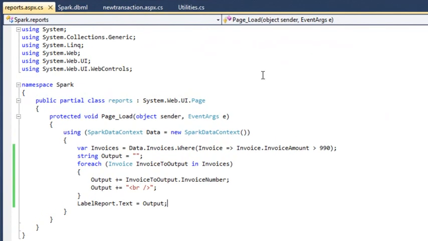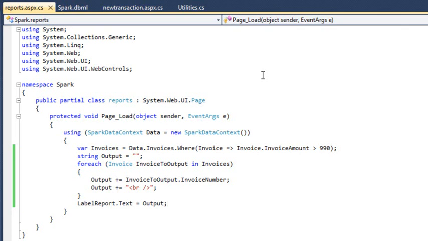In both of the examples you've worked with so far, your LINQ queries have only used a single criteria. In this example, invoice amount is greater than 990. However, you can use any of the logical operators to build your criteria expressions further. You learned about logical operators in Lesson 7.3.